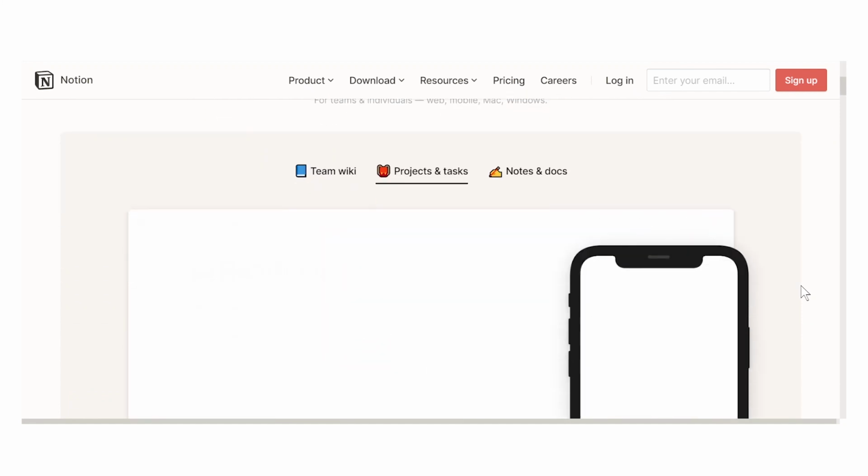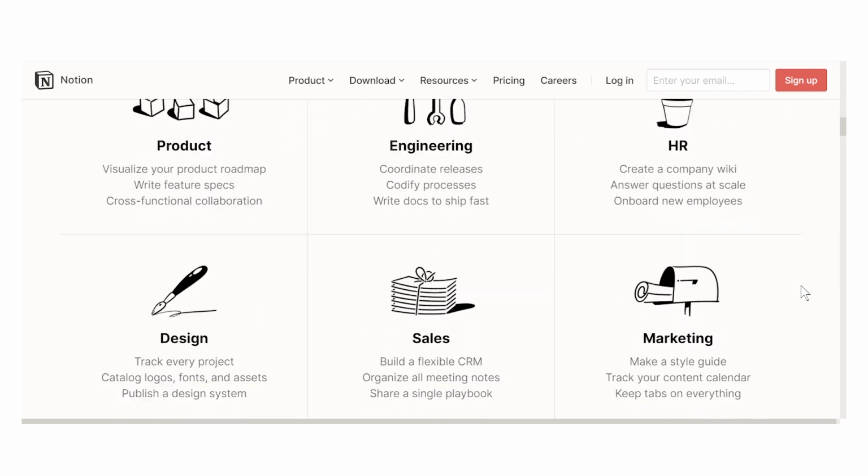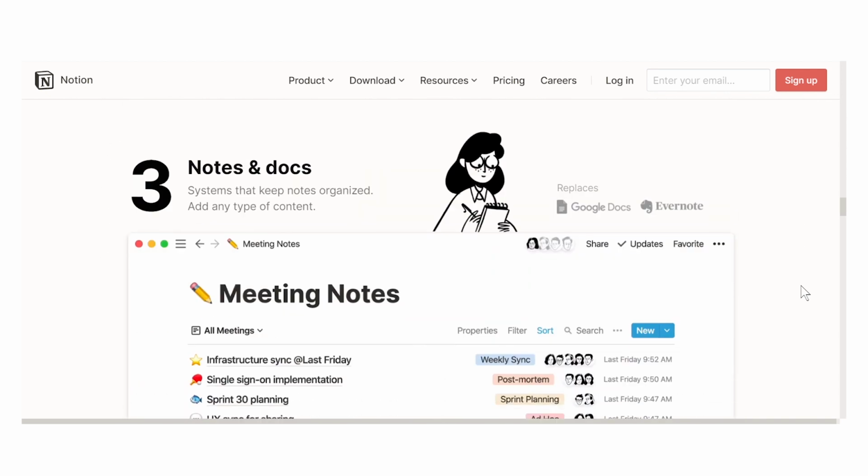Notion describes itself as an all-in-one workspace because you can literally do anything you want in it. It's basically like a Google Docs but on steroids. It has a lot of integrations such as all the Google Suite tools, Figma, Spotify, you name it. They've got the free personal plan, which has all the features that a normal everyday person would really need. But if you're a student, you can also use your school email address to upgrade to the personal pro plan, which has slightly more features.